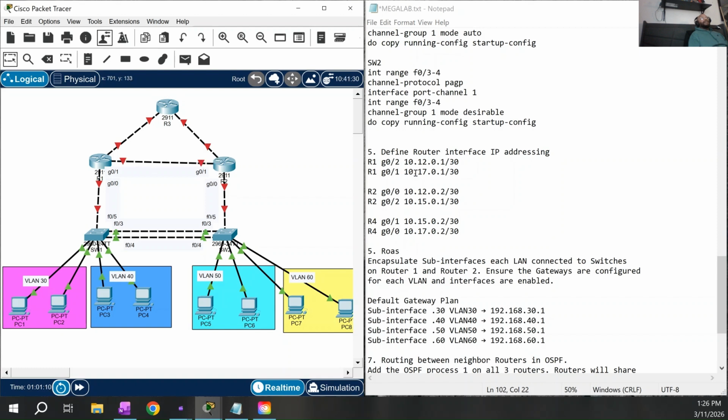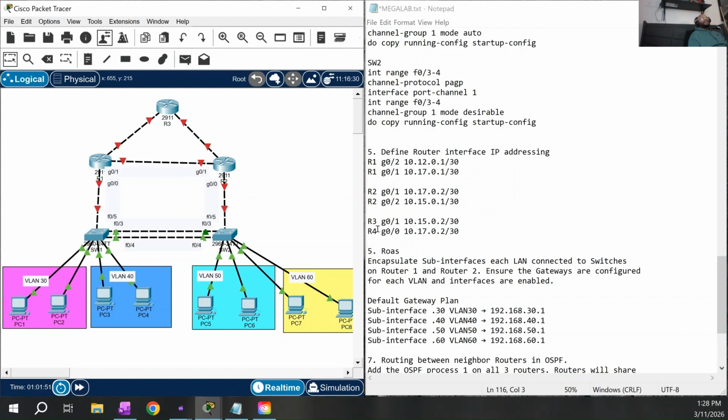And so if the G0/1 on router 1 is going to have a .17, so should the G0/1 on router 2 have a corresponding address in the same subnet as a .2. And for router 2, we're going to choose port 2. I think this is port 2. Let's just double check. Yep, that's port 2, router 2. It's going to have a .15, and across from router 2, 10.15.0.0 network, router 3's interface, I mislabeled that, is a G0/1 as well. So let's go ahead, and it should have an address in the .15 as well, across from this G0/2, I believe. It's G0/1 and G0/2. Yep, router 2, G0/2, and router 3, G0/1.